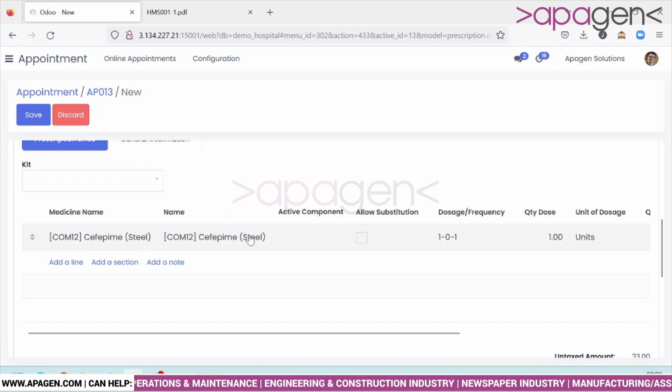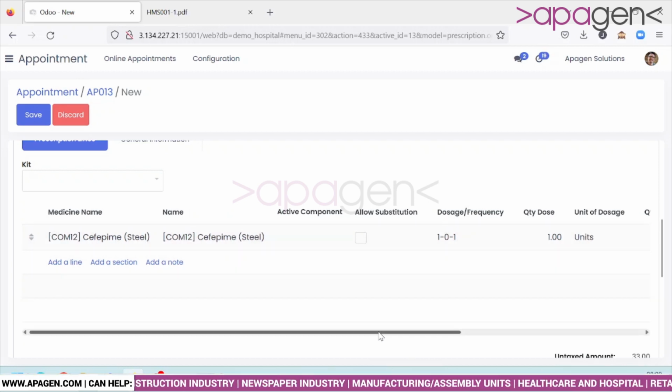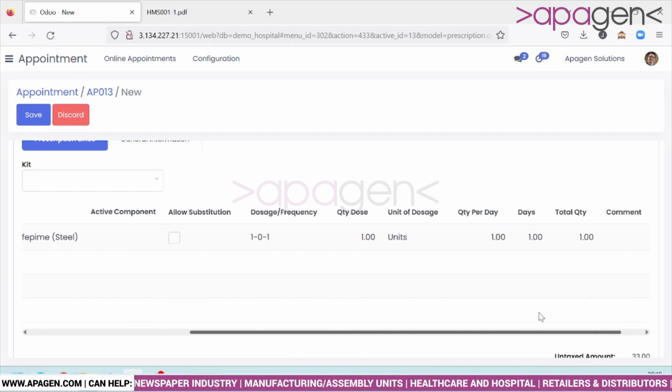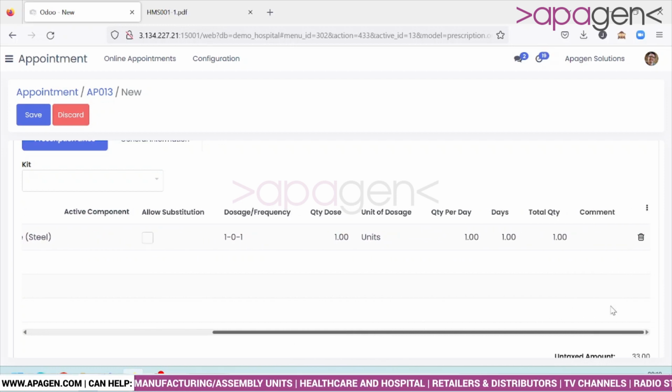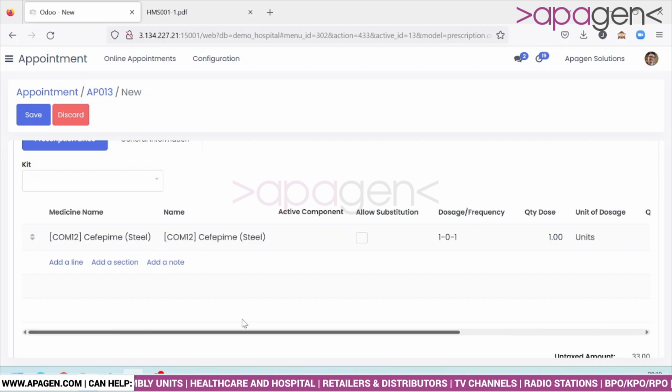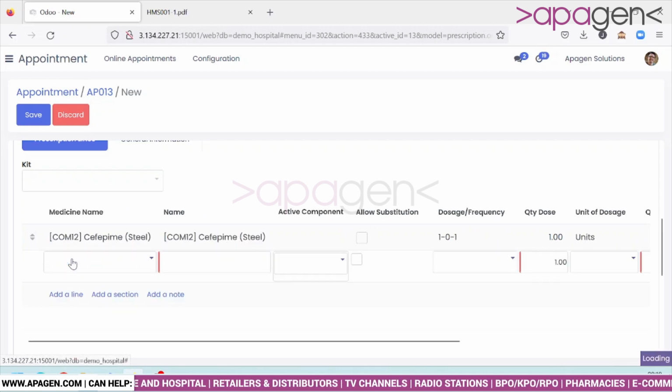This medication is available as a master in the system, which allows us to capture its details, active components, substitution, frequency, and so on. These are predefined and, of course, can be modified by the doctor.